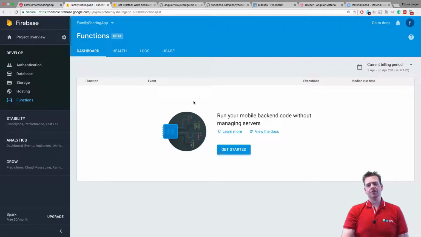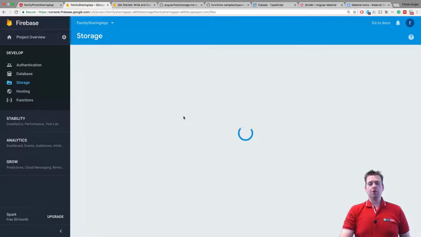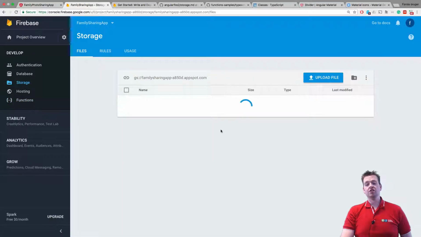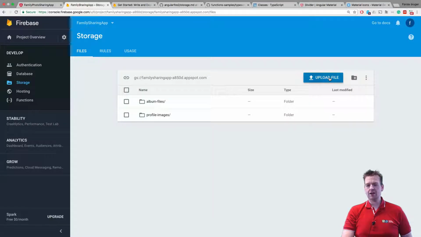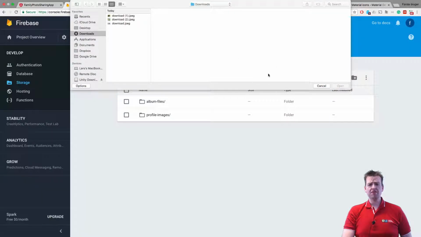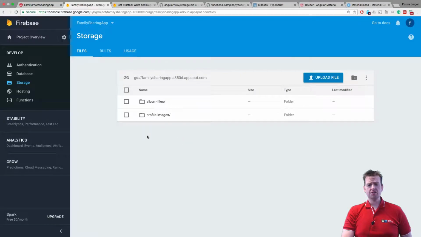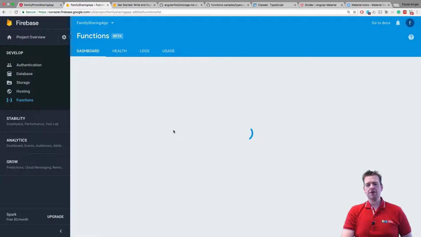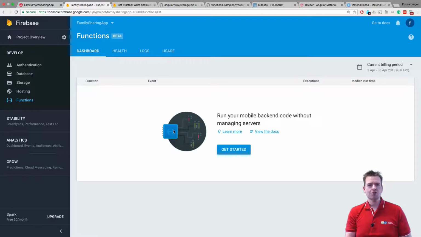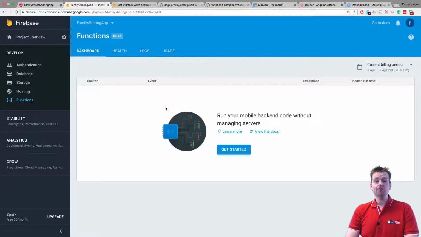So what we're going to try and do this lesson is to have our first function available in Firebase that can pretty much just say whenever we're uploading a file to anywhere in the storage, it's going to tell us that we just uploaded a file. That's all I want to do. So when I click upload file on Firebase, I pick a file and I say upload. It's going to be shown right here, and then we're going to listen in the functions with a method right here that says, ta-da, you just uploaded a file, and just prints out the actual event for the file upload. Let's try and do this.